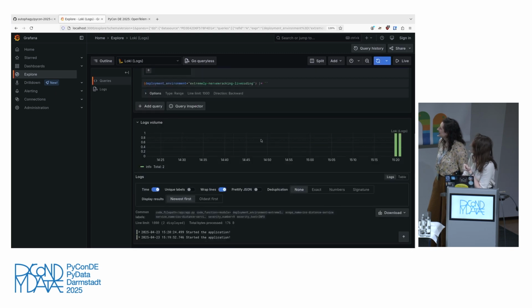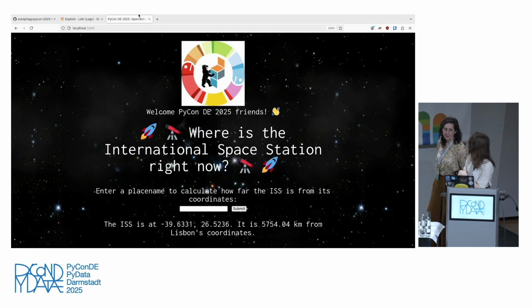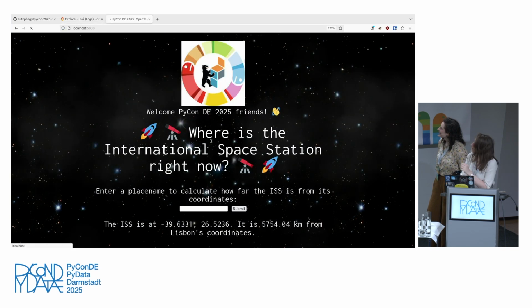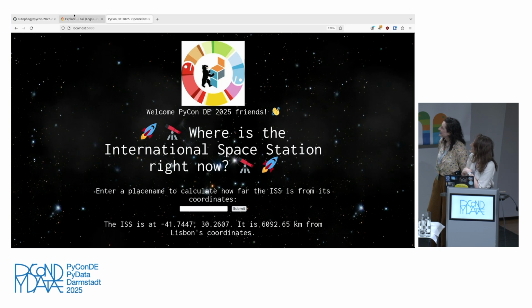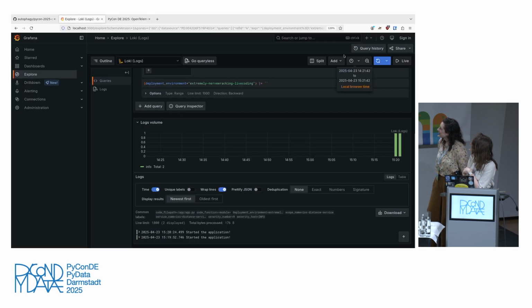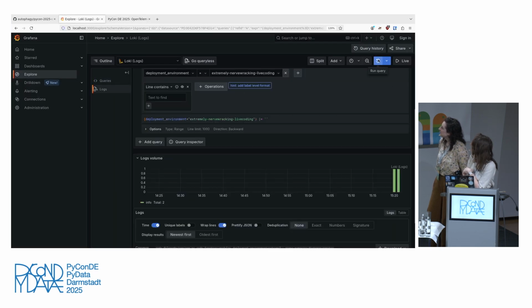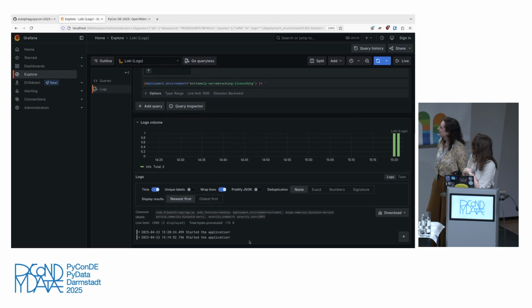And we see that we get some log volumes, and we also get some logs from the application, but not the info one. Not the info. What's going on? Okay, I'm not quite sure why the info one is not coming through.